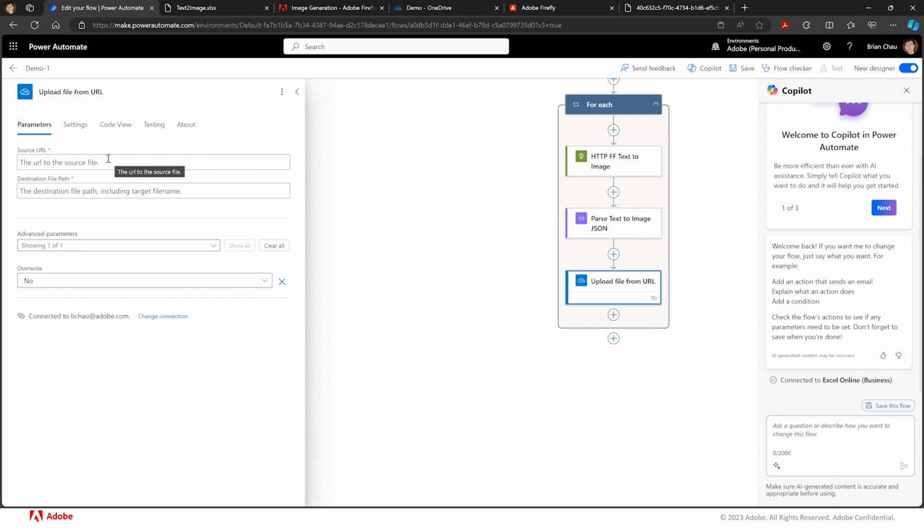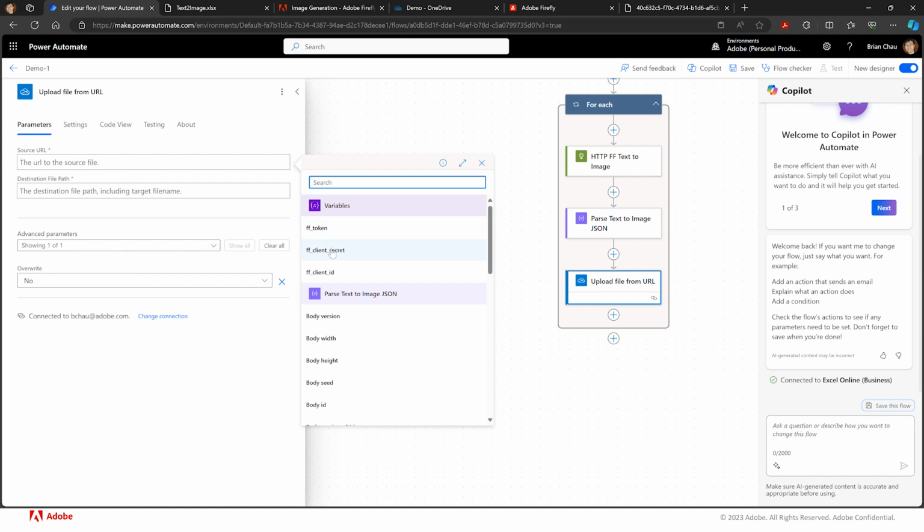And the URL, where is the URL, right? And then where do we put it there, right? Remember that the URL, we get it through this parse action there. So I'm just going to go to the previous step, and it has something like body pre-signed URL. Oh, by the way, if you wonder why this URL of the image is called pre-signed URL, we would explain a little bit more in subsequent video tutorials there.